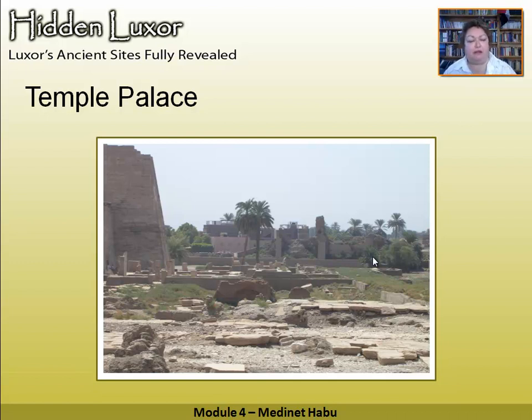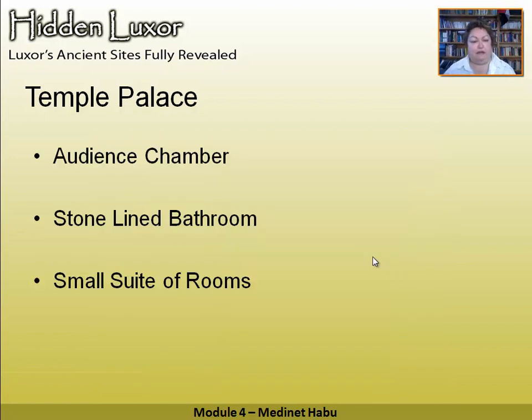So probably Pharaoh just came here overnight. There was a big celebration going on the next day, or maybe he was just having lunch here or something like that. It was only just for him and a few cronies. It consists of an audience chamber, which has got a little platform with steps leading up to it. And either side of it, it's got hieroglyphics saying how wonderful Pharaoh was. I mentioned the stone-lined bathrooms, and there's about five or six of these small suites of rooms. So very small.